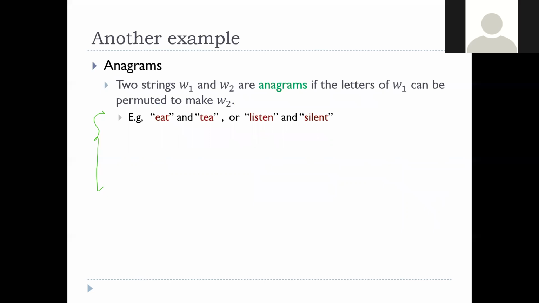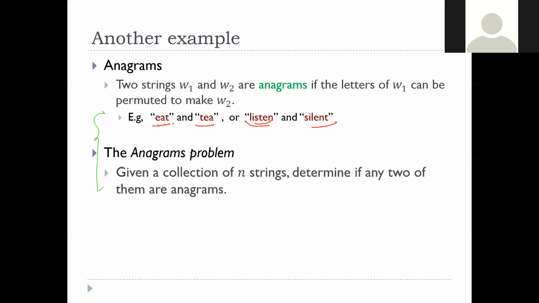So for example, eat and tea are anagrams because both of them consist of just the letters E, A, T. Listen and silent are anagrams because both of them consist of just the letters S, I, L, E, and T. Let's say that the problem you're given is the anagrams problem. You're given a collection of n strings. You're asked to determine whether any two of them form a pair of anagrams. That's what you want to do.